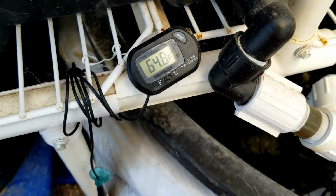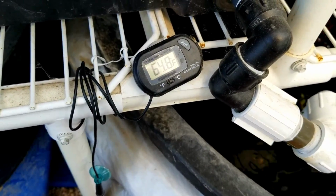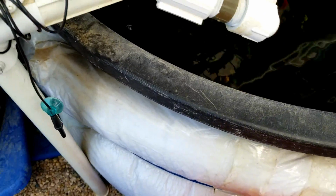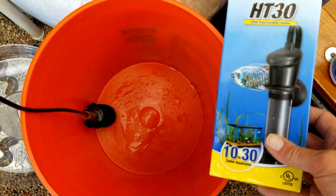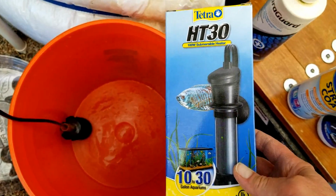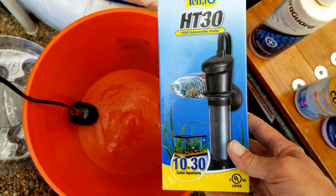So whatever bag or tank they came out of, you want to match that temperature. I use one of these little thermometers, and when I fill my water, I make sure that I'm matching that. And then I usually put one of these heaters in. I keep my fish tanks at 50 to 60, 65, but when I'm medicating fish, you've got to bring that temperature up.